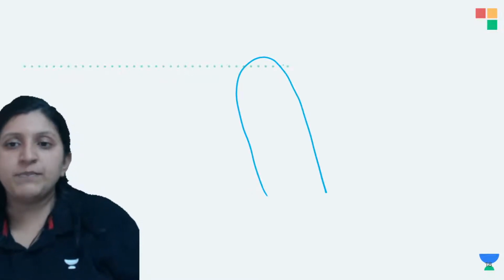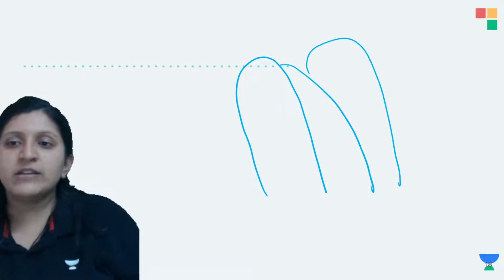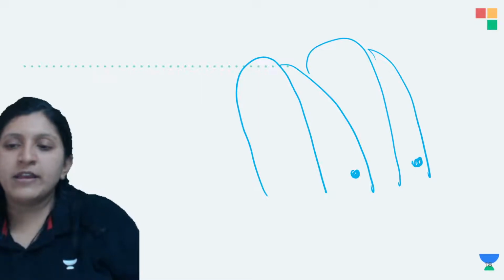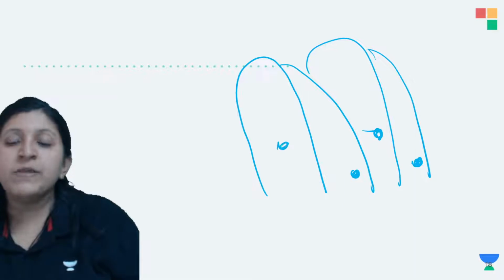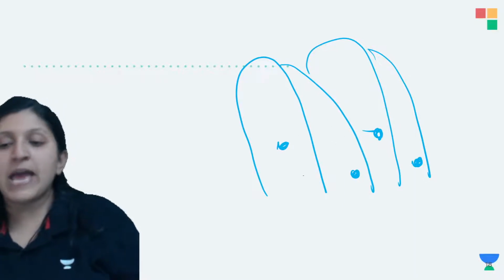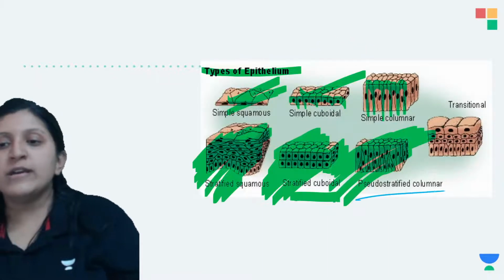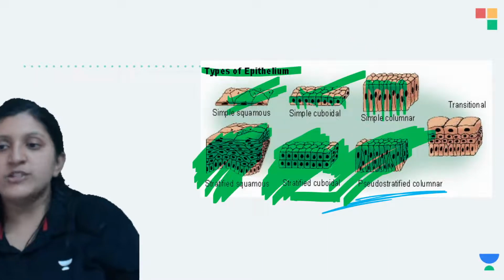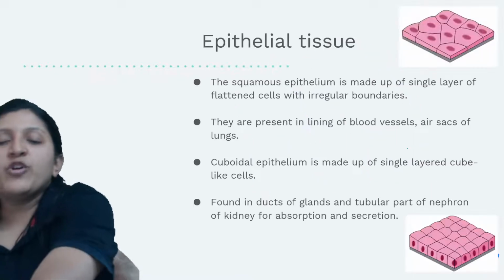That's the reason you can feel that there are multiple layers of cells, but there are no multiple layers, because this is a columnar epithelium. You can see the cells are arranged randomly there, and some of the nuclei are here, some of the nuclei are here. This gives the appearance that two layers of cells are there, and hence we call this a pseudostratified columnar.